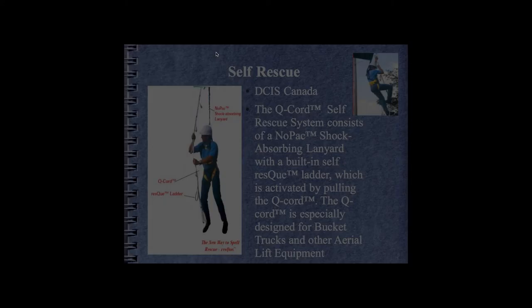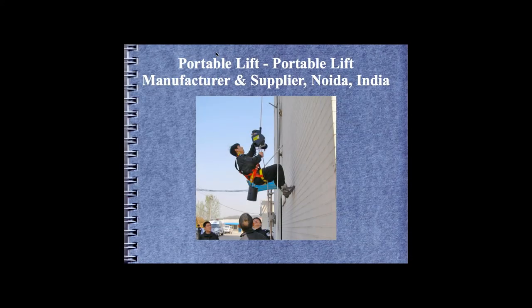Another option is the electric cable climber — a porta lift made in India. It climbs quickly up and down the side of a building and could get up to rescue an individual, but requires secondary training and must be on site. The cheapest I found it as a distributor was $1,100 per unit. It's tough to convince everyday employers to buy this expensive kit just in case a worker ends up in a situation he's not supposed to be in.